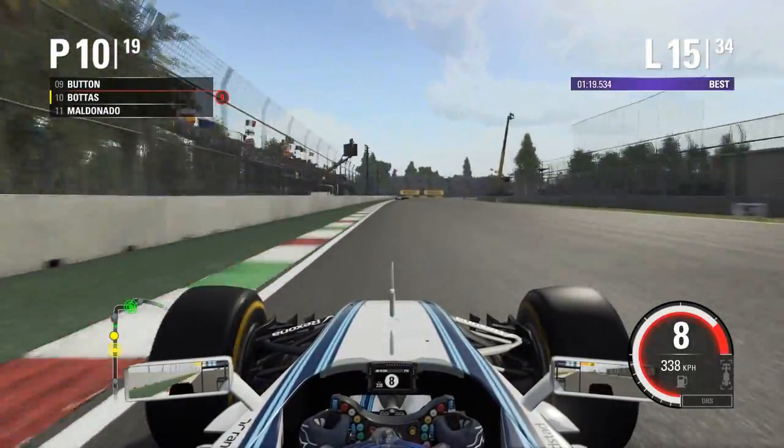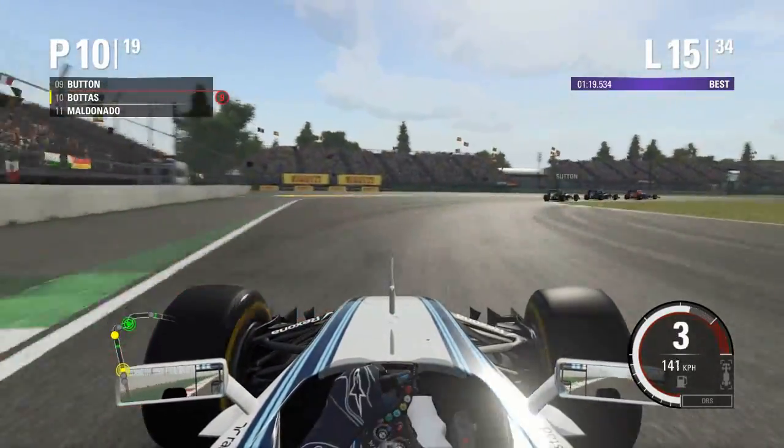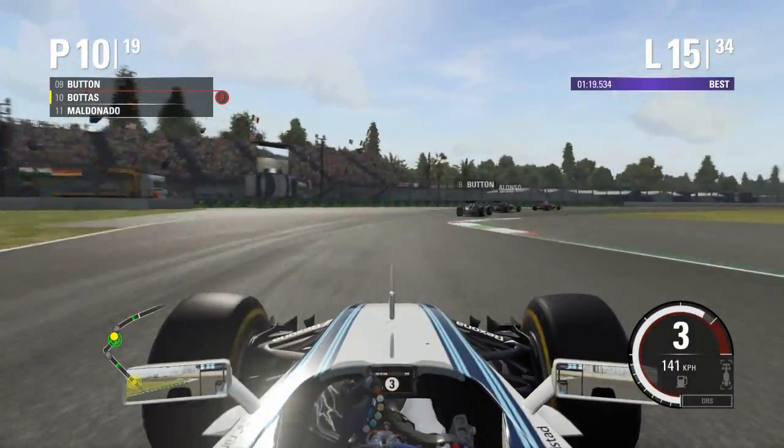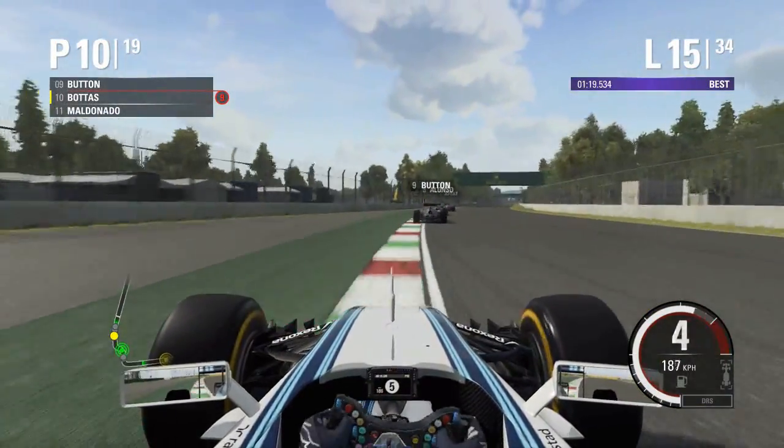And I can't see who is in front of them. I think it might be a Red Bull, but I'm not sure who it is. As we go through turns 1, 2 and 3, and these three are on very old tyres now, so we should be able to capitalise as we go through the chicane there.